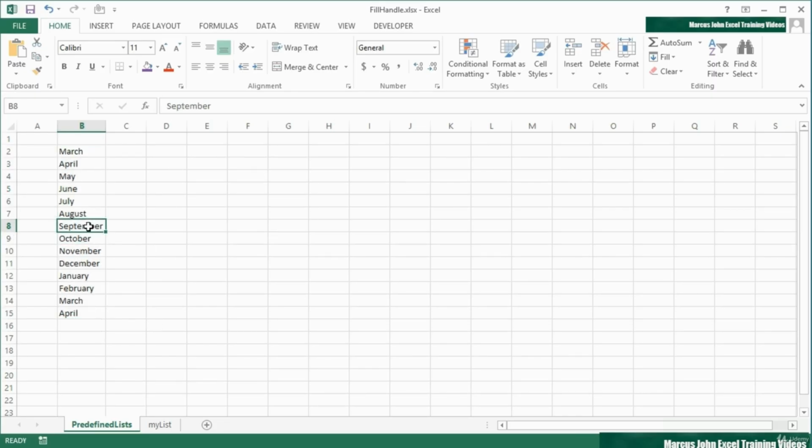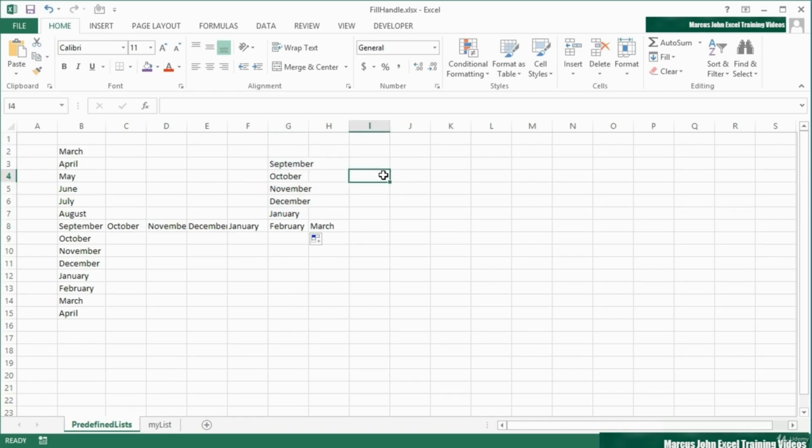That's a predefined custom list starting in January to December, and it will work from whichever month you start at. So I could start at September and I could drag to the right. I could start at February and I could drag upwards, and you'll see that it will go backwards through the months. So that's already in, and it will work with full months of the year as we have there, or abbreviated ones. I could put Feb, and it will replicate Feb forwards, so that's down and to the right. But if we go up, it replicates backwards, and if we go to the left, it replicates backwards.